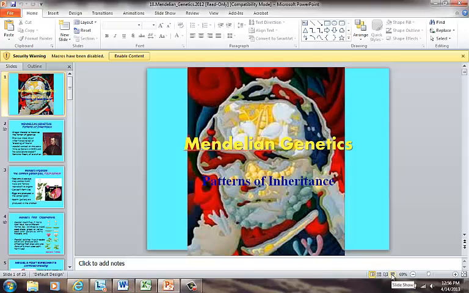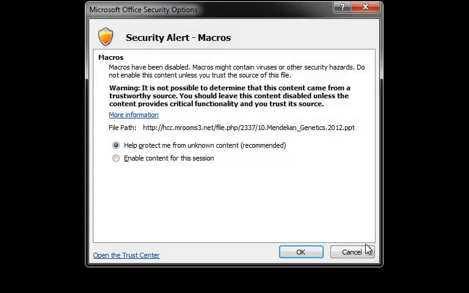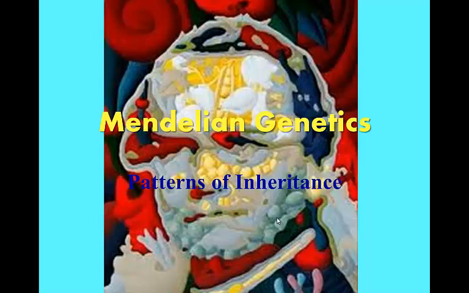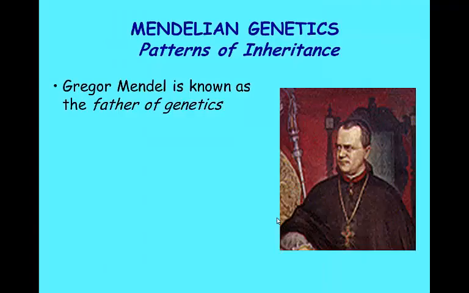So, I want to start off and start talking about Mendelian genetics, and I usually start off with a little bit of a fun PowerPoint, kind of like this artistic version of Gregor Mendel, simply because we tend to think about him as being a really serious guy, and this is sort of a little bit of a throw-off. Better picture here of Gregor Mendel. He was born in the 1800s. He was a Czechoslovakian monk, known as the father of genetics.